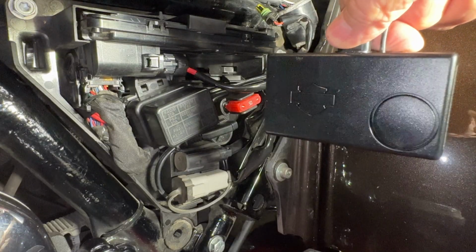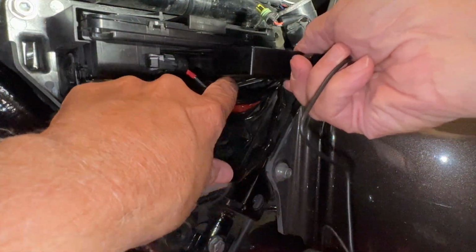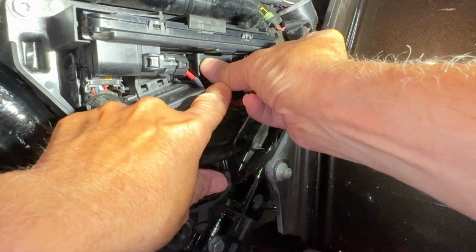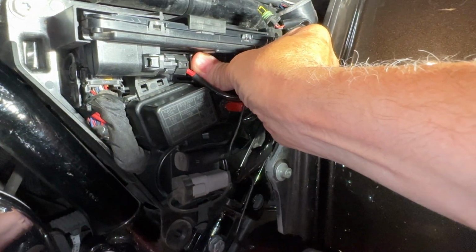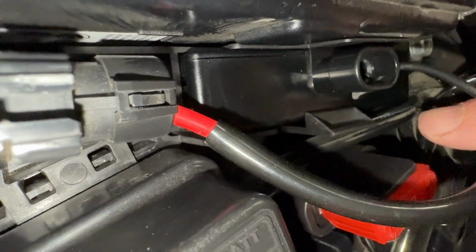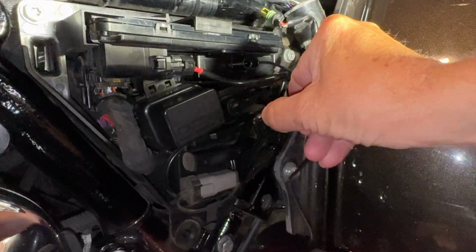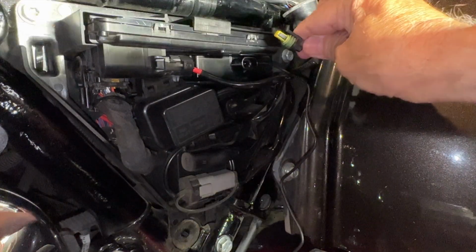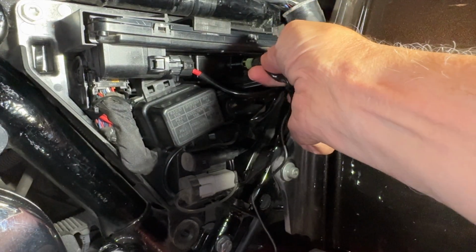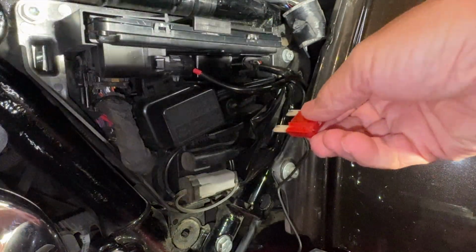Here's the unit. Got the antenna all done. We're just gonna slide it in there. And there it is, with the snap in place right there. And I'll pull the fuse here just for fun. Then I will plug the plug and play in like so. Thing goes upside down like that. Yep, there it is plugged in. I'll plug the fuse back in.